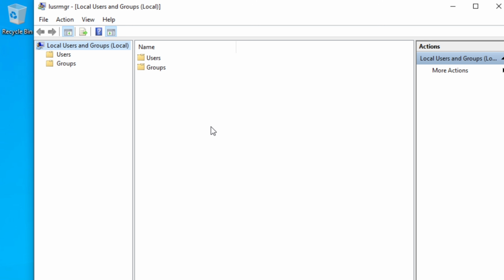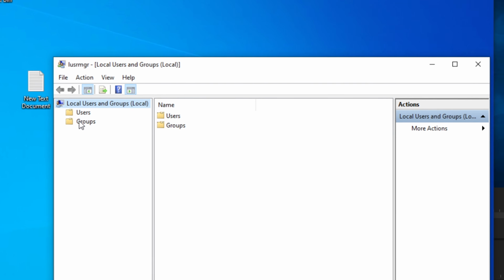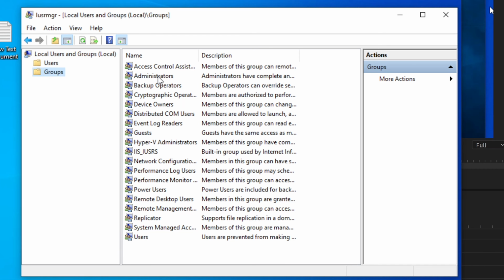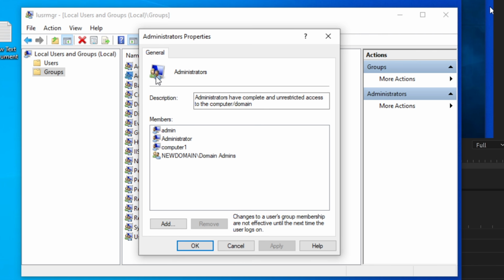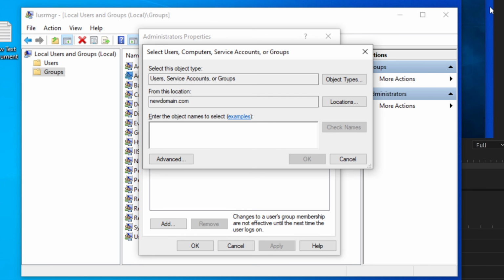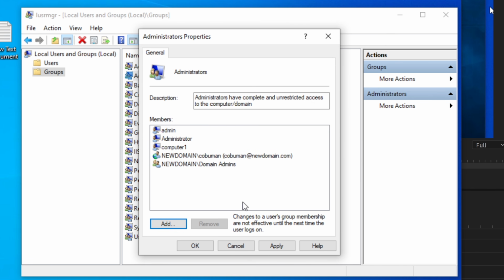Normally, without using security groups like I've just added Kobuman to, you would have to go in here, select groups, and select the administrator group on the local computer. You would manually have to double click on this, add Kobuman as an administrator to this computer, and allow him to be part of this.